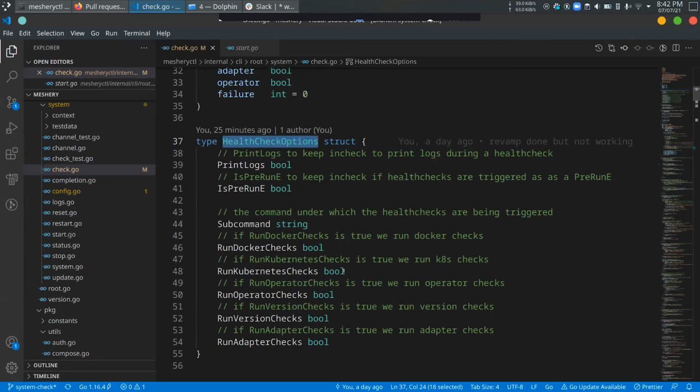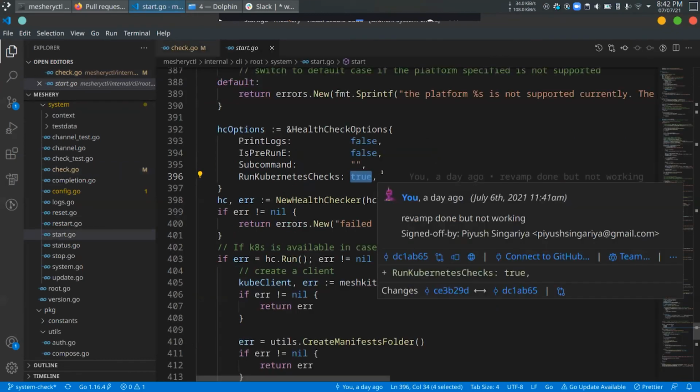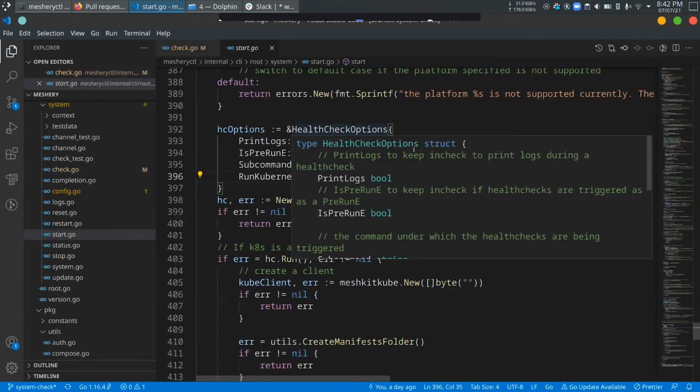Yeah, I understand. My question is, how are you going to say, for instance, that I want to run the Docker check? Do I have to go there and mark this true? Or how does that work? Or are you going to have a file that it reads at runtime that tells it what checks are available and which checks to run? This is what I was curious about.